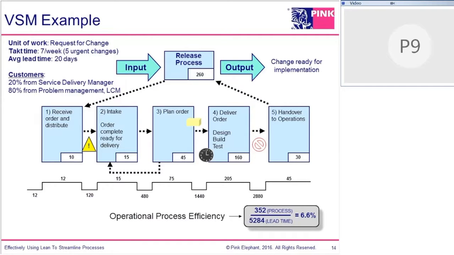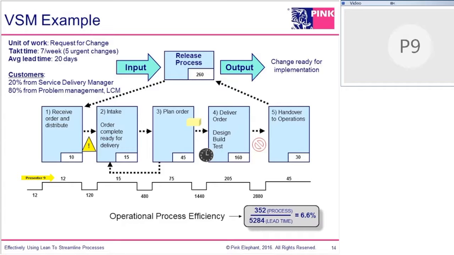All right, so here's a little bigger process. In this case, it's a simplistic change management process or an order for a new system or whatever it might be. In this one we have 5 steps. And in those 5 steps, we have this little box on the bottom, and that's got what's called our standard working time. So that's how long we expect that step to take. Down here, at the top of the sawtooth, we've got what we call process time, which is how long the step actually took. So that's the actual amount of time that step took.